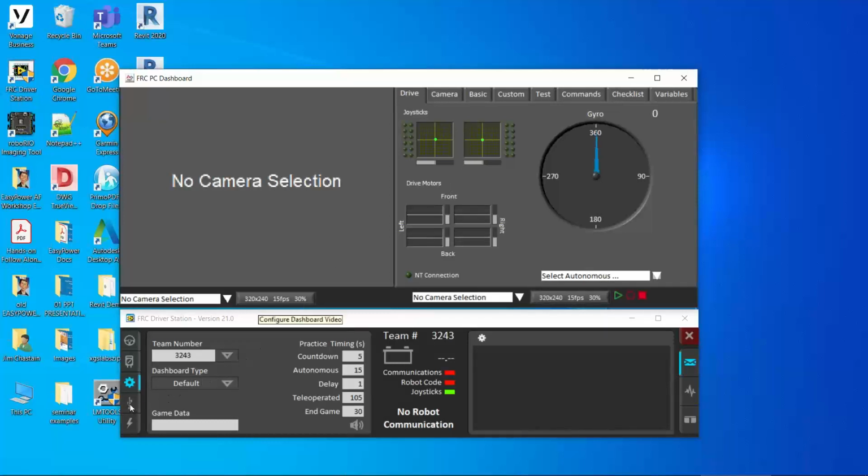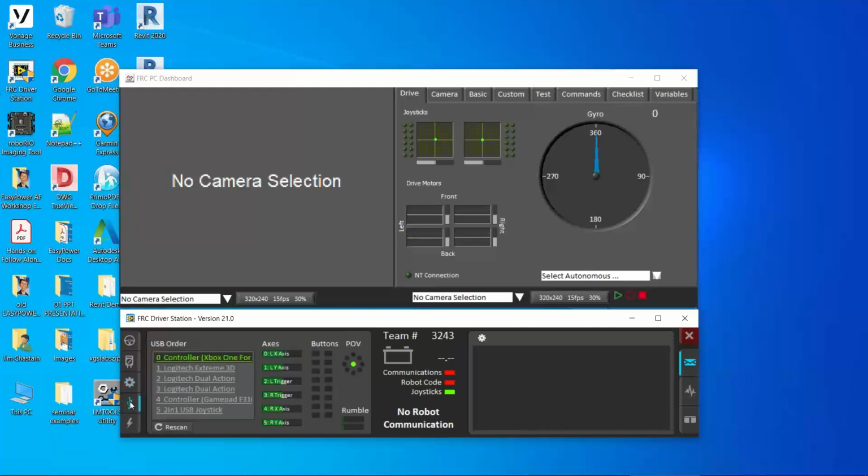All right. Now the thing I want to do, and I'm guessing not everybody has a joystick, so you need to kind of watch what I'm going to be doing here. The next icon on the left is the USB section, and these are all the different ports. At one point or another I've used these different joysticks, but the one that's active is my slot 0, and it's a controller for the Xbox.